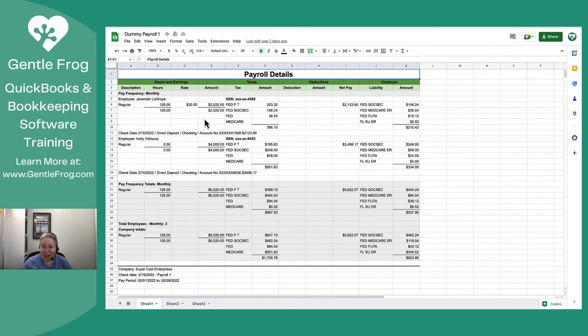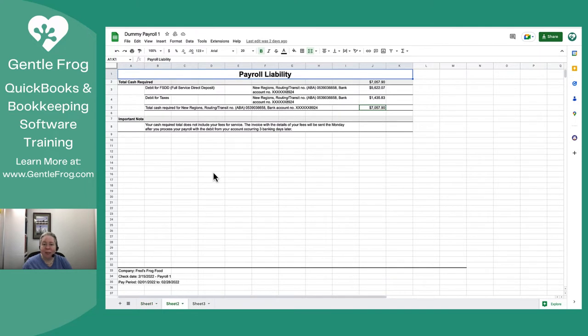I believe that I've got the Google Sheet all squared away. If there's any typos or whatever, we'll figure it out as we go. What you'll generally have when you get a payroll report is a payroll detail summary. You'll get something that says, here's your employee and here's how much their gross wages were. So they had this many hours times this rate equals this total. Here are the taxes taken out of that person's paycheck. Here's the total that they get for direct deposit. And then over to the right, here are the employer taxes. So this is a pretty typical report you're going to get. The layout might look different depending on your payroll company, but the report is the same.